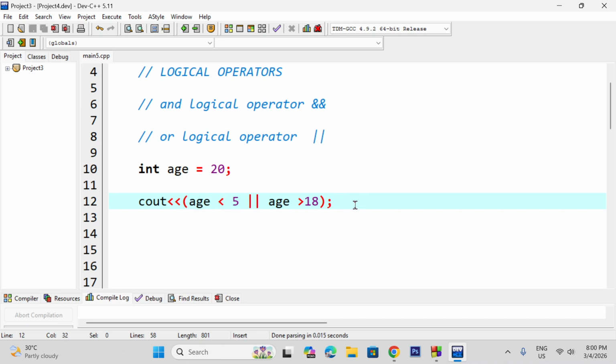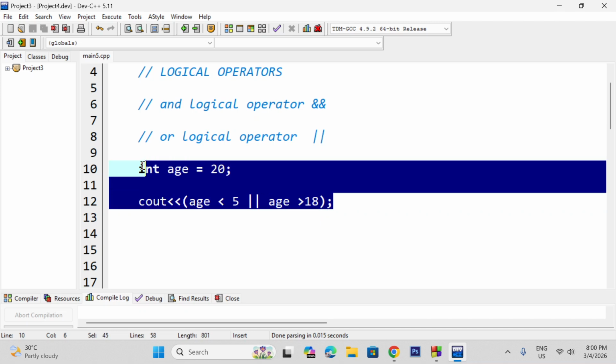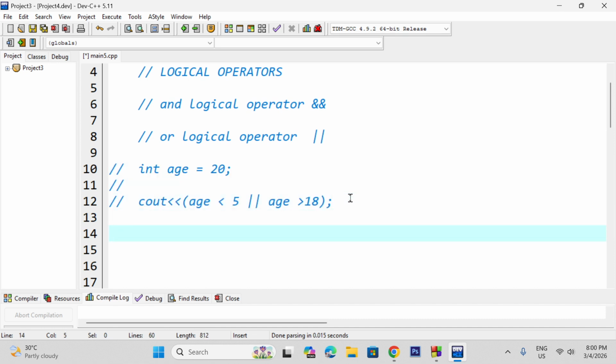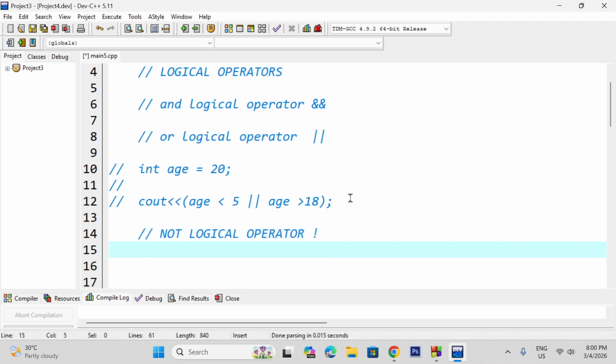Then the last one I'm going to talk about is the not logical operator. So let me comment out this. The not logical operator is the exclamation mark.